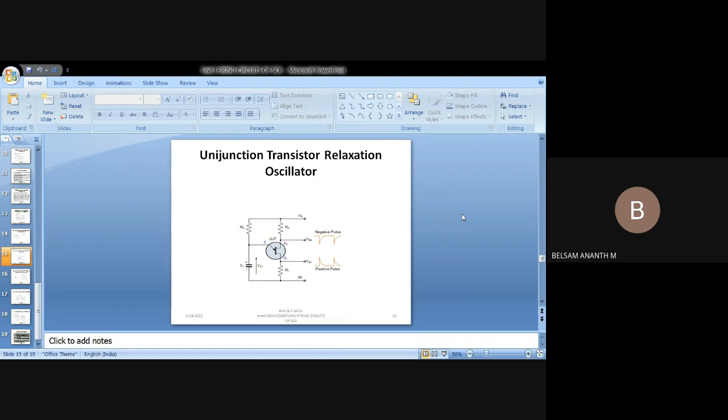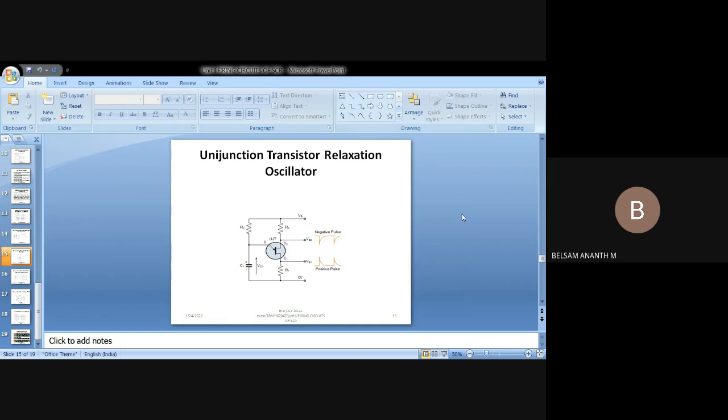This type of circuit will act to produce positive pulses as well as negative pulses. Whenever the UJT acts as a triggering device to generate its own pulses, it might be called an oscillator. I think you might have learned about oscillators. Whenever I have a weak signal, I can trigger that weak signal and convert it to another one, or convert the weak signal to a stronger one. Then I can look into the oscillator.